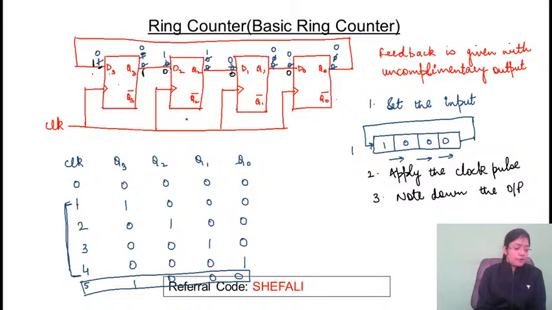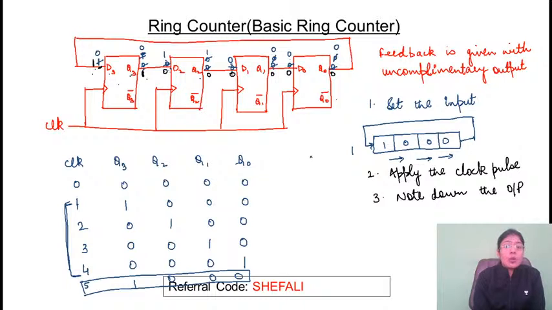Then after that shifting happens, but how did you do it for clock 1? Because after clock 1, it is shifting. See, for the first clock I have set the input. As soon as the first clock is applied, what output are we getting? We are getting the output as 1000. Right? So I have noted down the outputs. The value of Q3 is 1, the value of Q2 is 0, the value of Q1 is 0, the value of Q0 is 0.